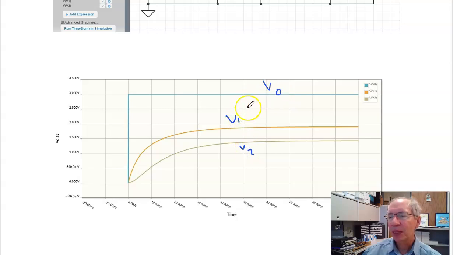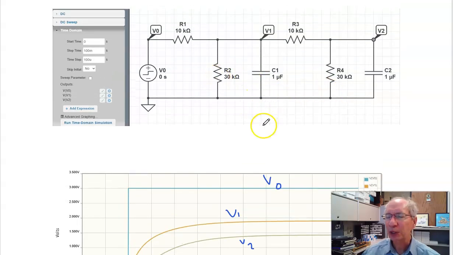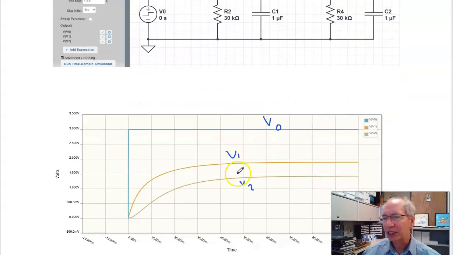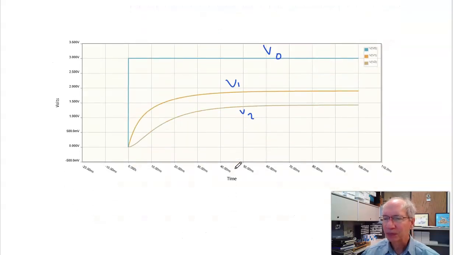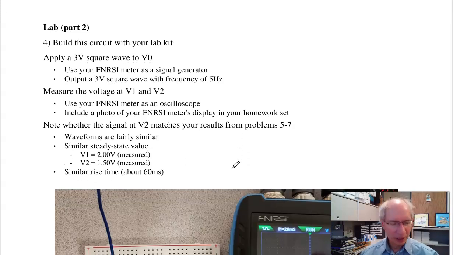Same answer we got in MATLAB, and that's really what Circuit Lab is doing. It is taking the differential equation for the circuit and solving using numerical techniques, and you get the same voltage we got with MATLAB using numerical techniques. Circuit Lab uses a better form of numerical integration, but same idea. Third way is to build that circuit.